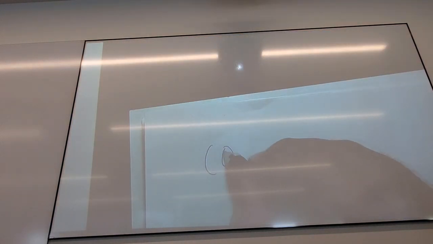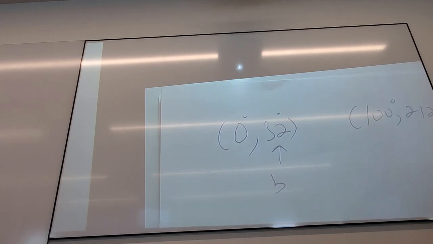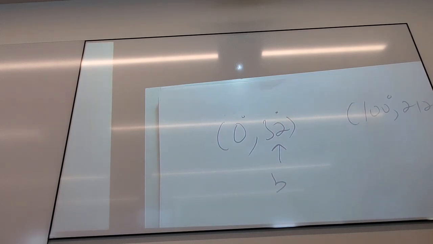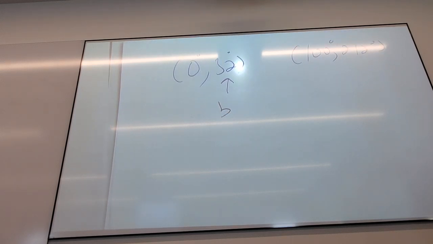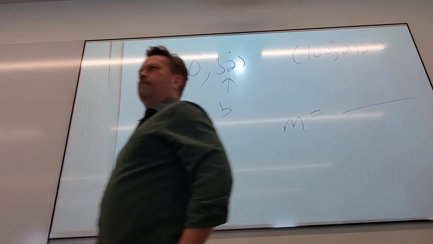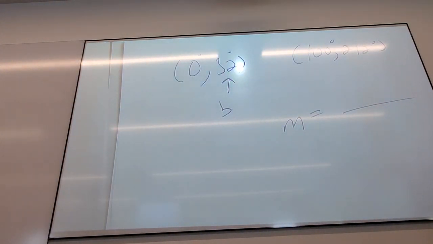So how do I get the slope? So this is b, because that's what y is when x is 0. That's what F is when C is 0. So everybody with me, roughly. How do we get the slope? Does anyone remember how to do the slope? Changing x over changing y, or changing y over changing x. I love it.